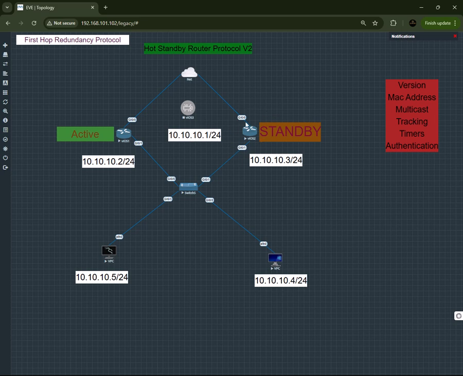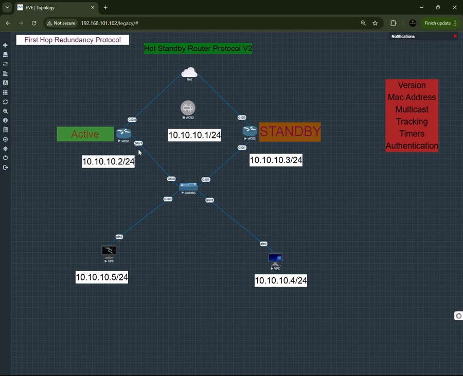So as a standby router, it will seamlessly act as an active router if that router is down, forwarding the traffic from the virtual IP to the internet.